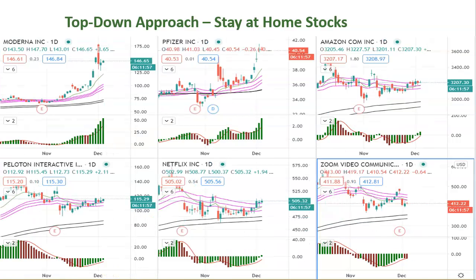Looking at these same stocks using our Wavy Tunnel Pro setup, all 4 of these stocks are consolidating with Elliott Wave patterns, which when complete should trade higher. But these stocks are tradable on the smaller time frames for day traders as well, where you can go long and short. You can certainly see the sideways price action on Amazon, on Peloton, on Netflix, and on Zoom. Sideways to down in the corrective environment.